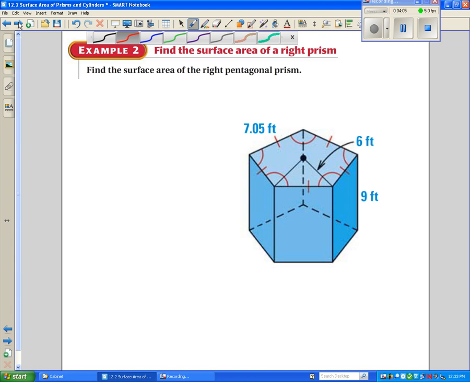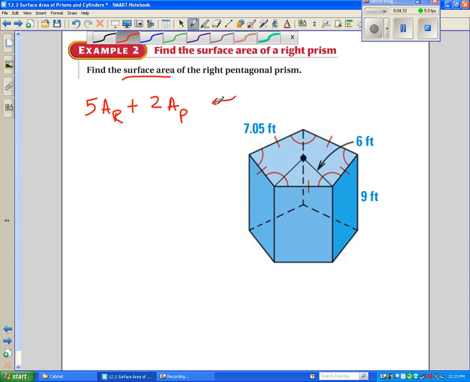Here's what I mean by that. If we're finding the total surface area, by the way, if it doesn't say total, it's assumed to be total. Only when they put the word lateral in do we find the lateral only. Notice this is just 2 times the base plus each of the rectangles. This is a regular pentagonal prism, which means all of these rectangles are congruent. So let's find the area of all 5 rectangles. In fact, I'll do 5 times the area of the rectangle plus 2 times the area of the pentagon.